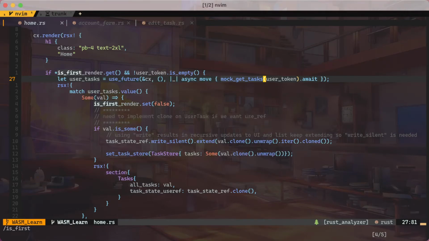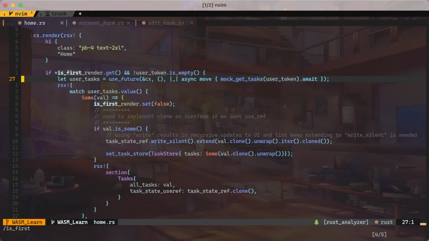In a real scenario, instead of this mock API, which still creates a fake delay and is an async method, it will be easy to replace it with an actual API call from our front end. We await on it, and when the data is available, that is user task.